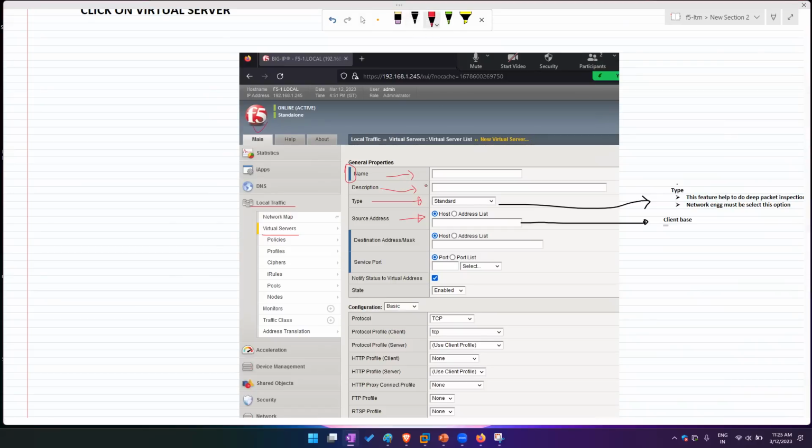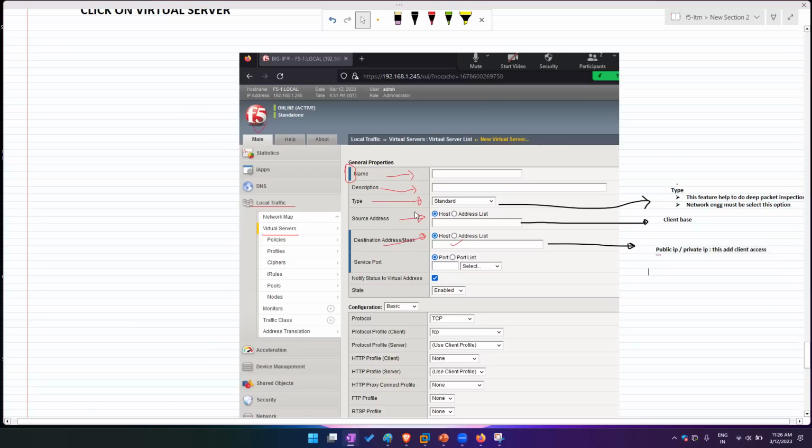And what is the meaning of destination address? Destination address means, Pradeep, which one is your public IP. In this box you need to fill in the public IP of your virtual server. So which public IP do clients use to access your physical servers? On this side we need to define the public IP. Sometimes we can define a private IP as well. But this is the address the client accesses.